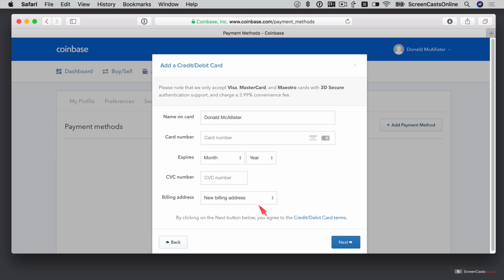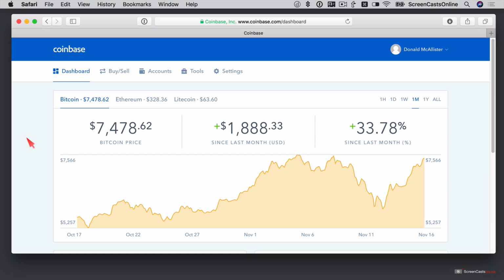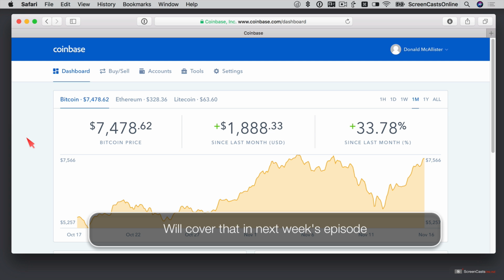But I really want to show you how this works. So I'm going to go ahead, enter my card number, because I want to put, say, £50 into Coinbase so that I can demonstrate how to purchase some Bitcoin. So now my debit card is registered with Coinbase, so I should be able to buy Bitcoin up to my weekly limits. I will show you an alternative way of buying Bitcoin using Coinbase later on, and that includes the use of a bank account.